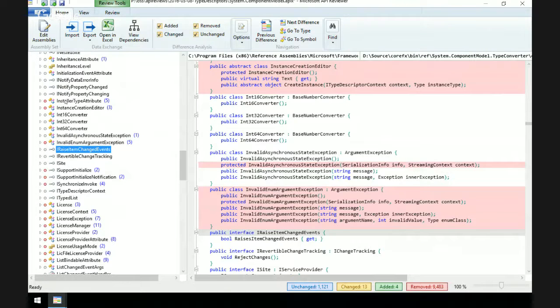I raise item change events. I believe so, yeah. There was some of the change tracking in the original component, but I don't think that one is in. Let me actually go to inheritance. No, we don't today.